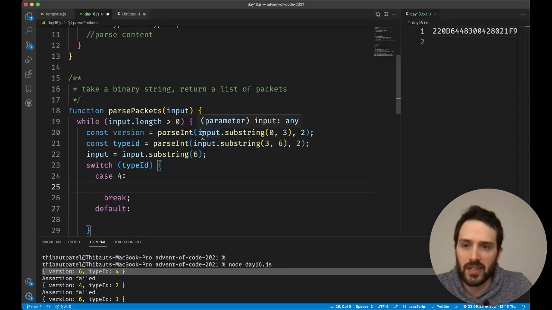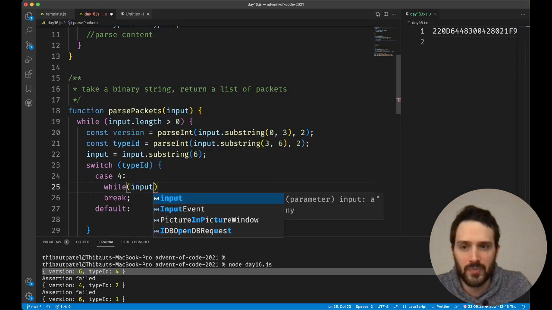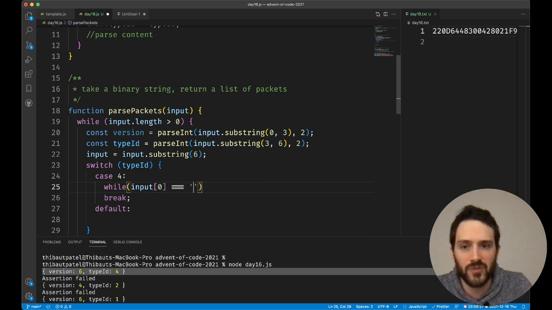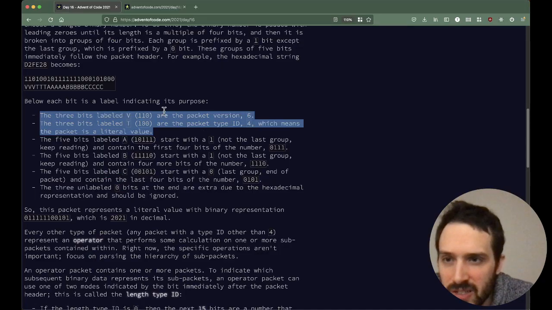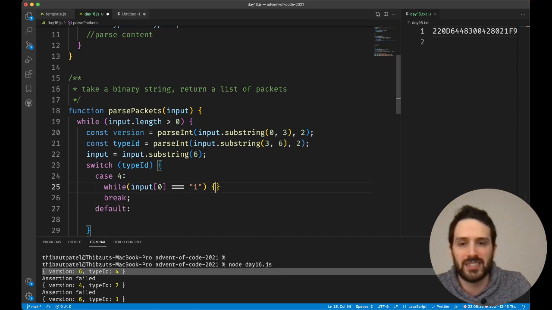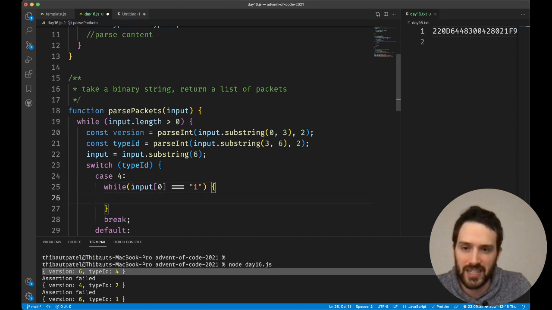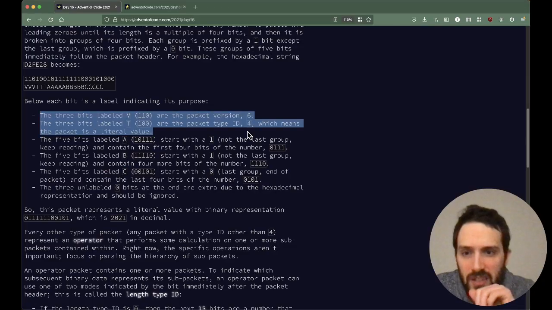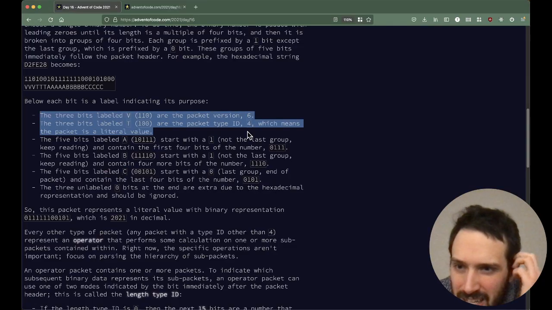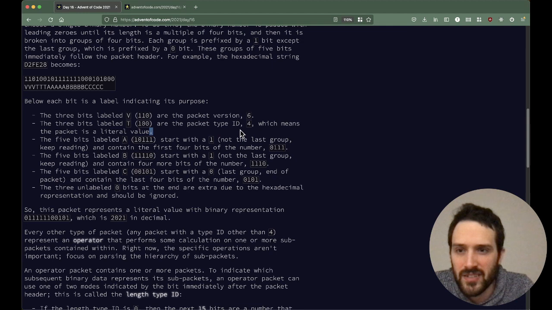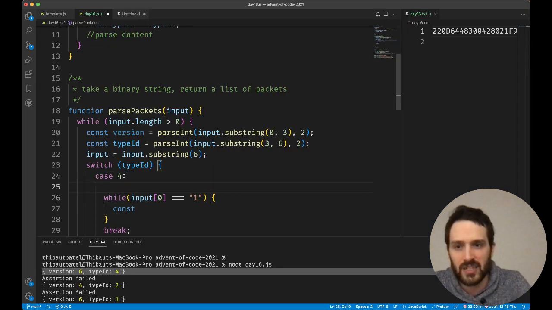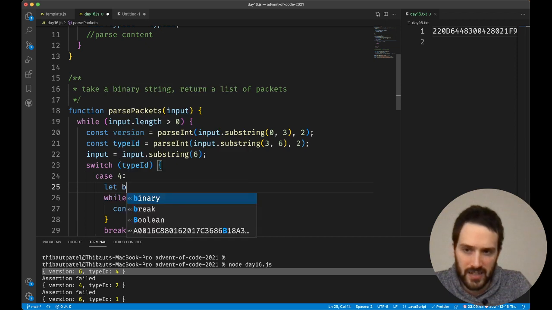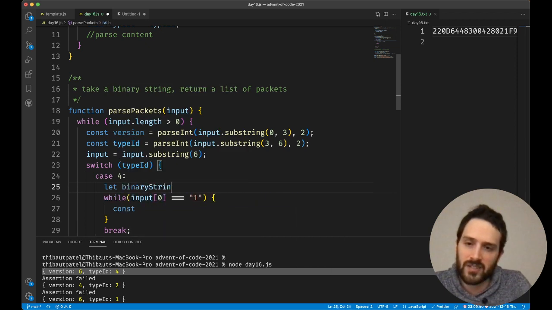Here we say while input 0 is equal to 1. In that case, we say const. What do we have here? We need a literal value, so we need to say let binary string.